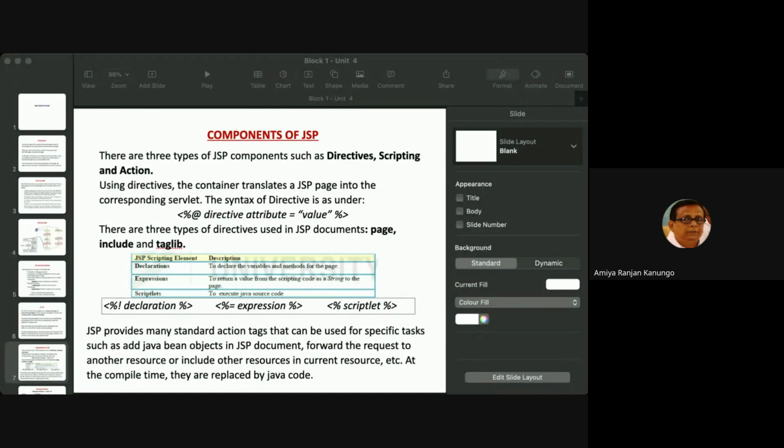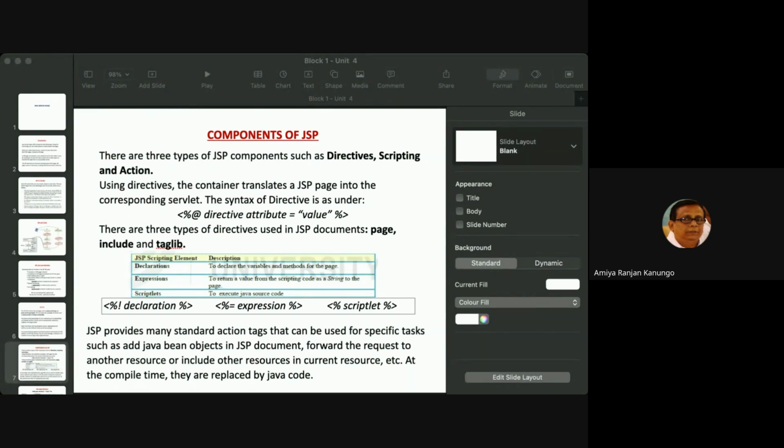As the name indicates, the purpose of the declaration element is to declare variables and methods which we are going to use in the page, in our code. So for declaration of variables and methods, the declaration tag is used.